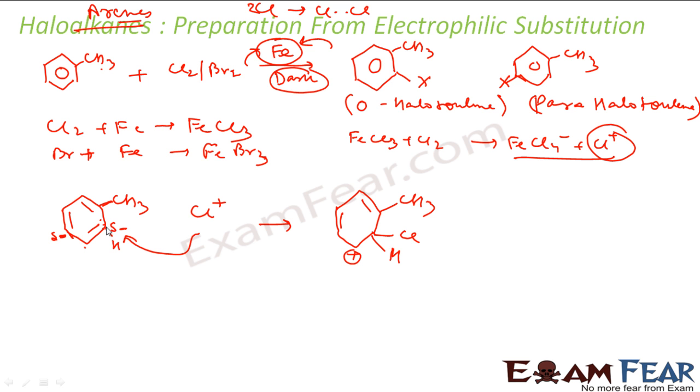My chlorine has attacked this position because this ortho was an electron rich position. Toluene is an ortho directing group, ortho is an electron rich position and chlorine attacked this position. Now this is unstable, so this hydrogen bond will break and form a bond here. This H+ will go out, and this H+ can now attach with Cl- here to become HCl because this FeCl4-, it will attach and become HCl. That is how it reacts. Hope you understood the reaction mechanism.